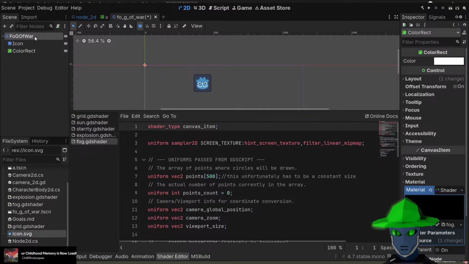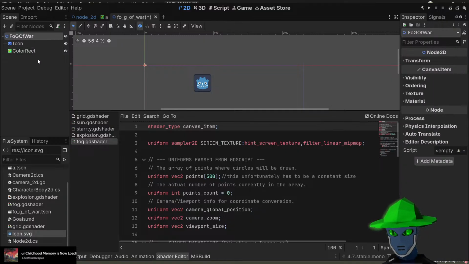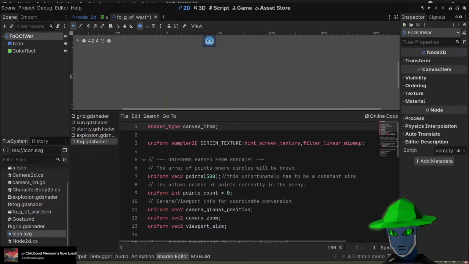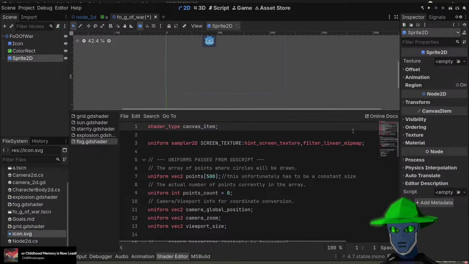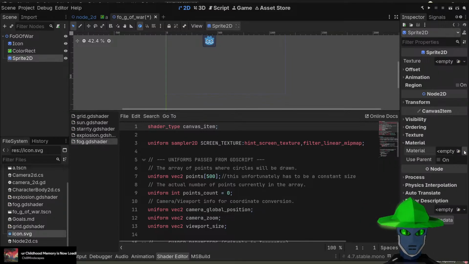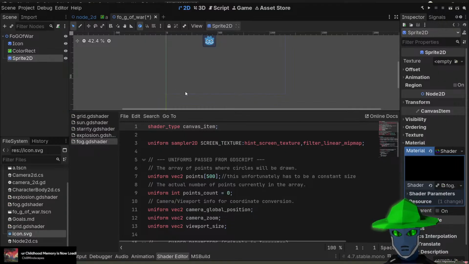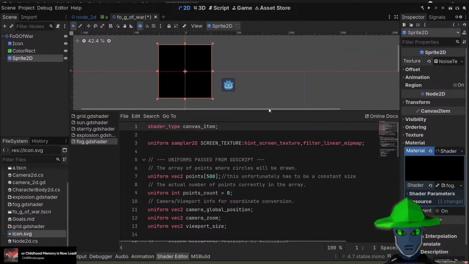Of course. Sprite 2D, shader material, quick load, box shader, sprite texture will be a new noise texture or something.